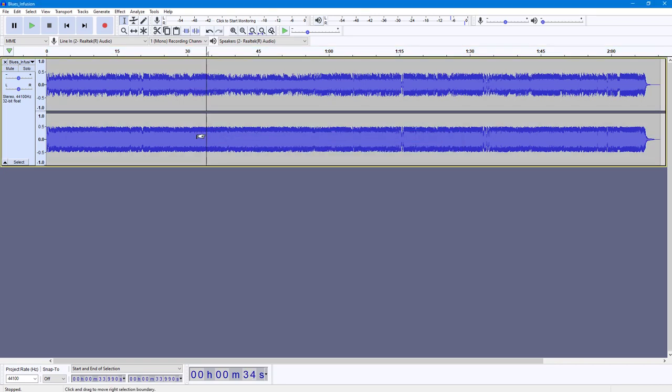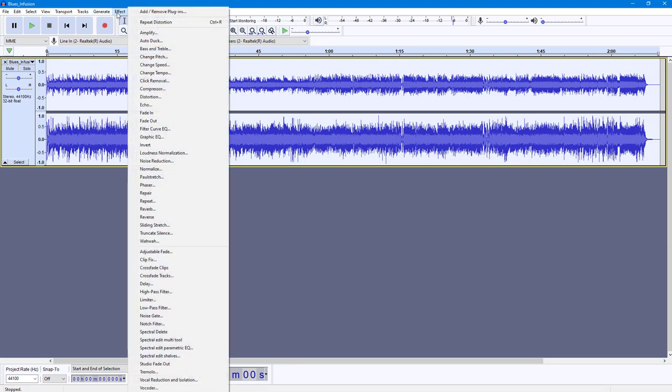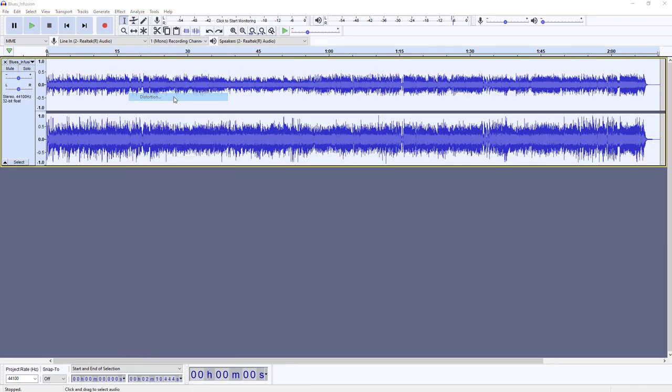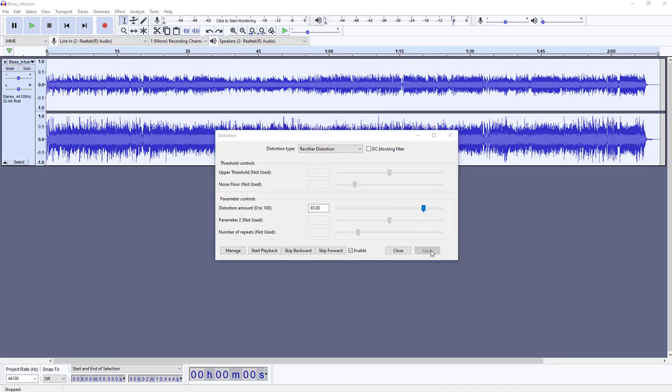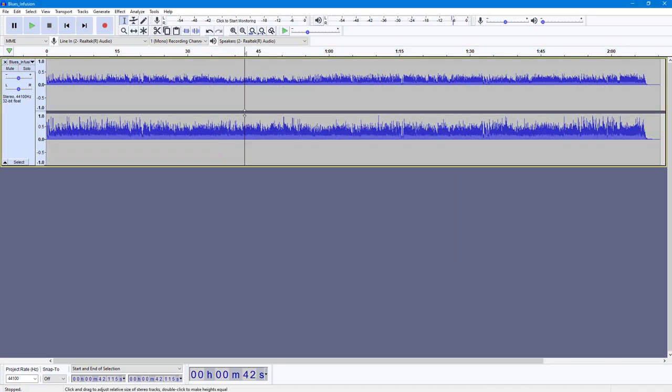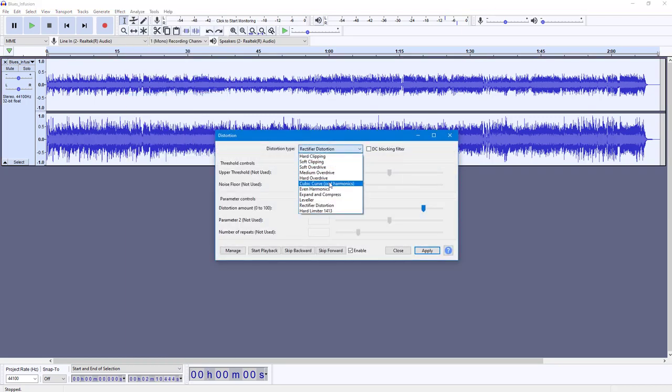And if I play this, that is how it sounds now. So let me just press Ctrl Z right here. Depending on what you want, you can go into Effect right here, and then go to Distortion. If I go onto something like this one, you get a different effect, and you have a parameter to change the distort amount as well. Press Apply, and now you can see that this looks like this. And you can hear that different distortion effects have different outputs according to how you like it.